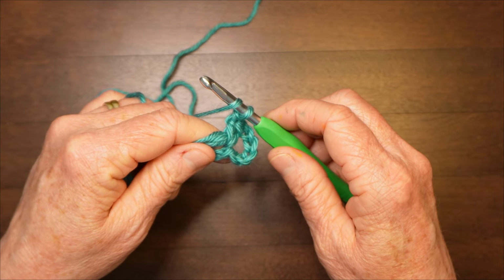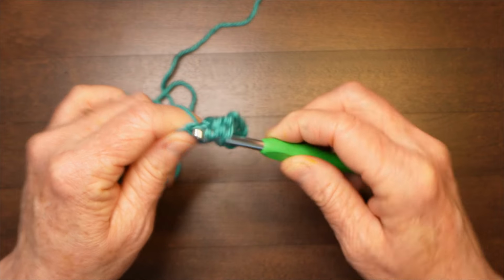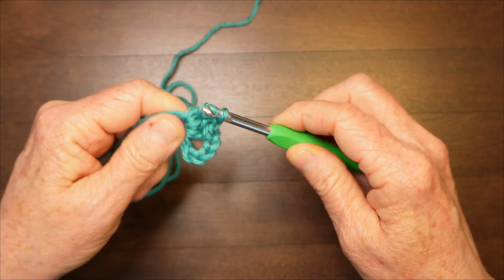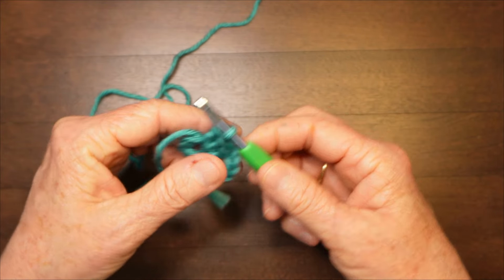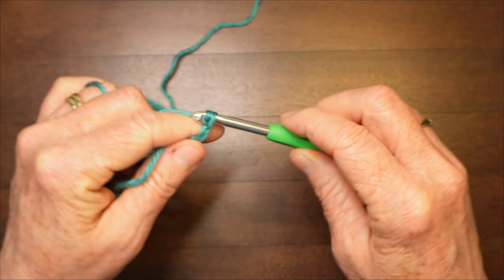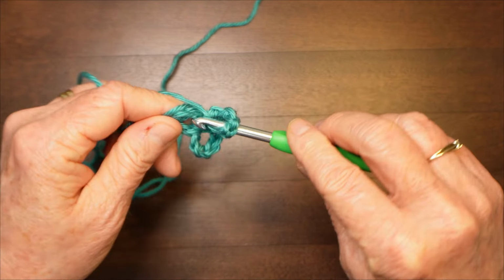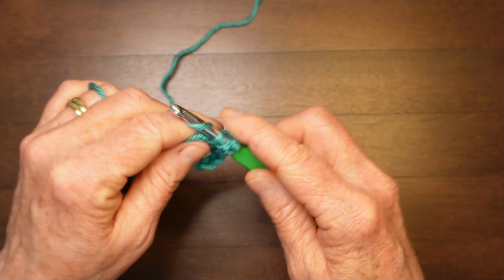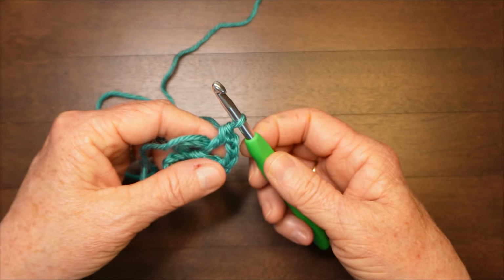So to make a double crochet, yarn over, into the ring, pick one up, yarn over, pull through 2, yarn over, pull through 2. Chain 3 for the corner space, and another group of 3. Yarn over, through, and pull one up, yarn over, go through 2, yarn over, go through 2.